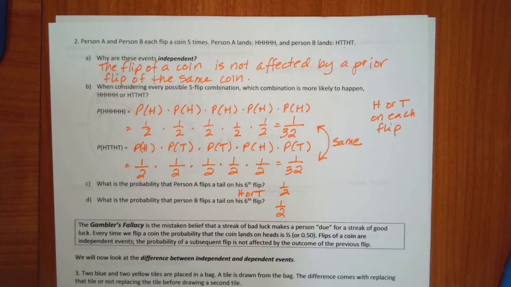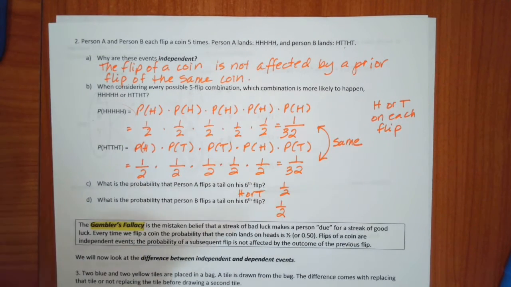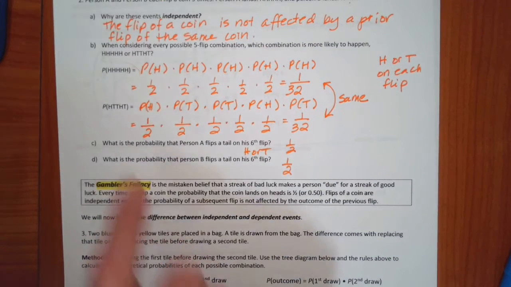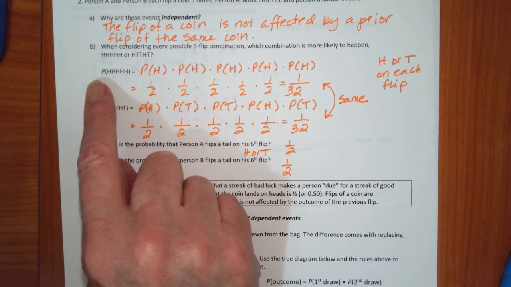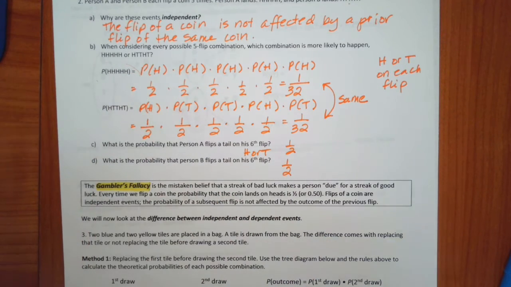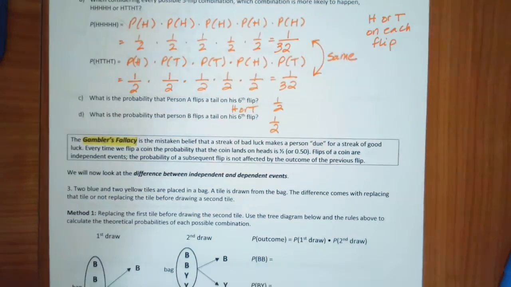This brings us to what is called the gambler's fallacy. It is the mistaken belief that a streak of bad luck means that you're due. This would be like if somebody had bet on tails and they had heads 5 times in a row, they would say, okay, I've had 5 heads in a row, so the next one has to be a tail. Well, it doesn't matter. They're independent events. But this is how gamblers can get into trouble. They think, okay, well, I've lost 5 hands in a row, I'm bound to win the next one. Or if they're playing roulette, well, it's landed on black 8 times in a row, so the next time it has to land on red. Or whatever the situation is. But each of those events is independent, and what has happened before does not have any effect on what's going to happen the next time.